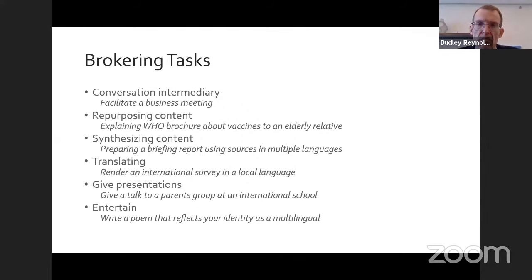Maybe we're working on a report, right? It's a report that has sections that both deal with the local context as well as international models. We need to synthesize knowledge from multiple languages in order to generate this report. Many of us engage in tasks that are simply described as translating, right? Where it's extremely important not to get just the gist of information, but to actually do word by word, unit by unit, going from one language to another. So something like a research survey.